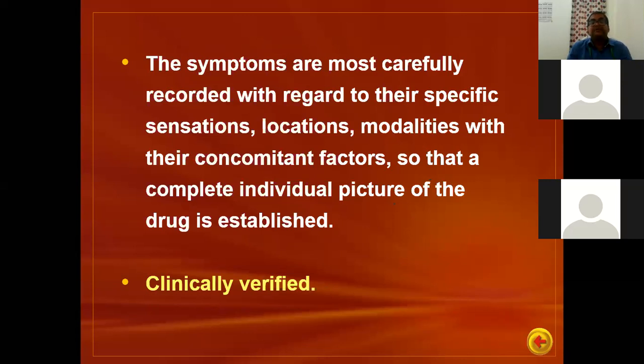And every symptom should be clinically verified. It should not be that a symptom is shown in only 2 or 3% of persons. It should be shown in many persons, means most of the persons on whom you are doing proving. Then it is said that your drug proving process is completed. Otherwise it is not completed.